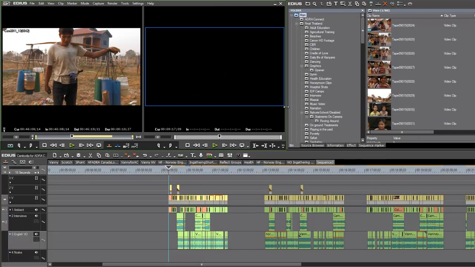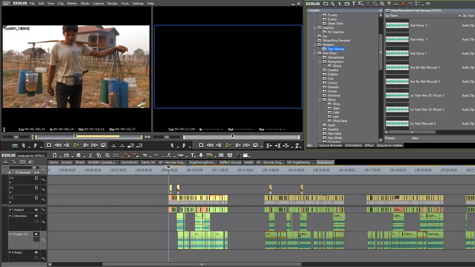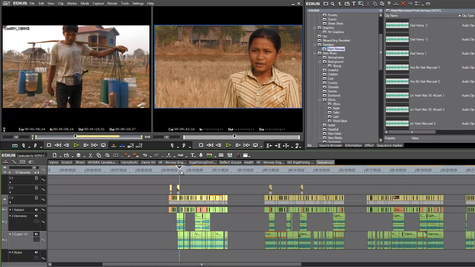Now I have it saved as a preset here. And so now we're back to what you have probably become familiar with, kind of my layout where all of my bins are together in this part of the screen, and my timeline down here, my preview windows up here. Okay, so now we are good to go. We can go up to our bin and look for our narration, and we've placed the Norwegian narration in a separate folder just to keep it separate from the English. So the first piece is actually Vani comes on and talks about her life a little bit. And so we need to find where our client has provided the Norwegian voice for Vani.